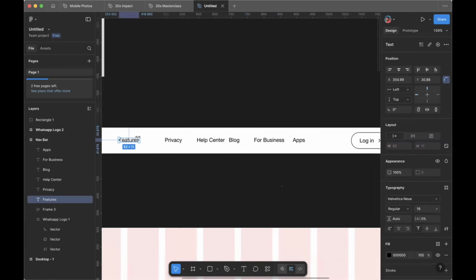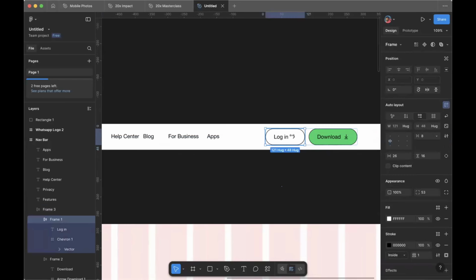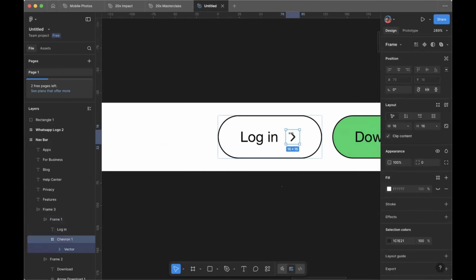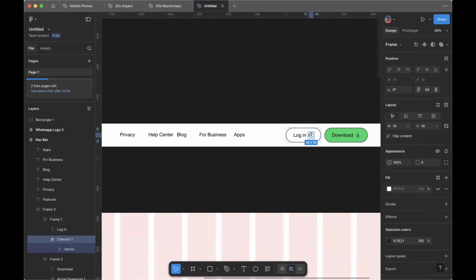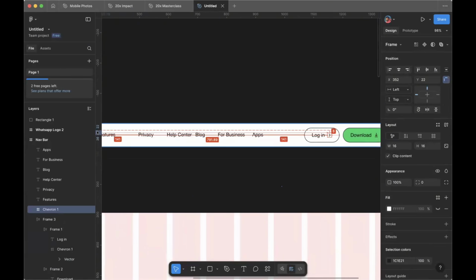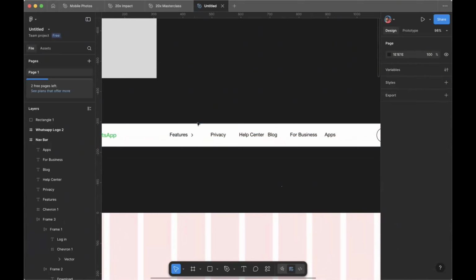What you are going to do again is go back to your folder and add that same chevron back to your file. But if you don't want to go that route of adding the chevron back, we can reuse this one that is here. What you just have to do is click till this guy is selected and you hold your Alt or Shift or whatever and drag it out here. Does that make sense? Is it easy?